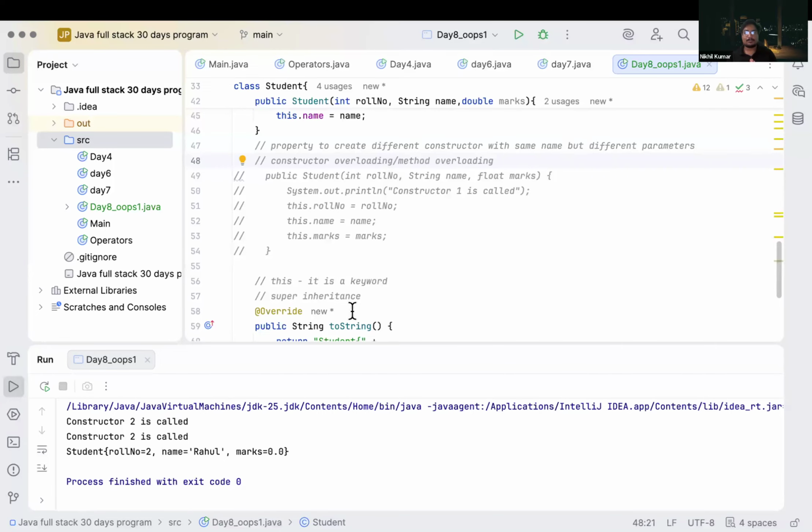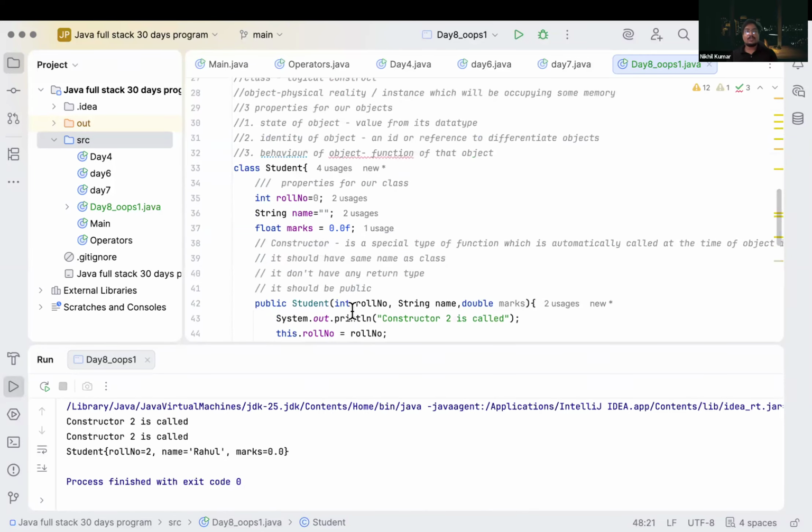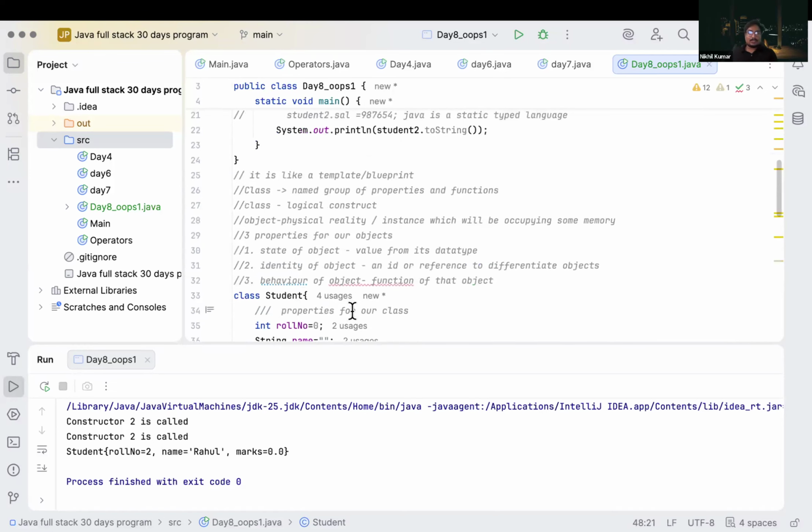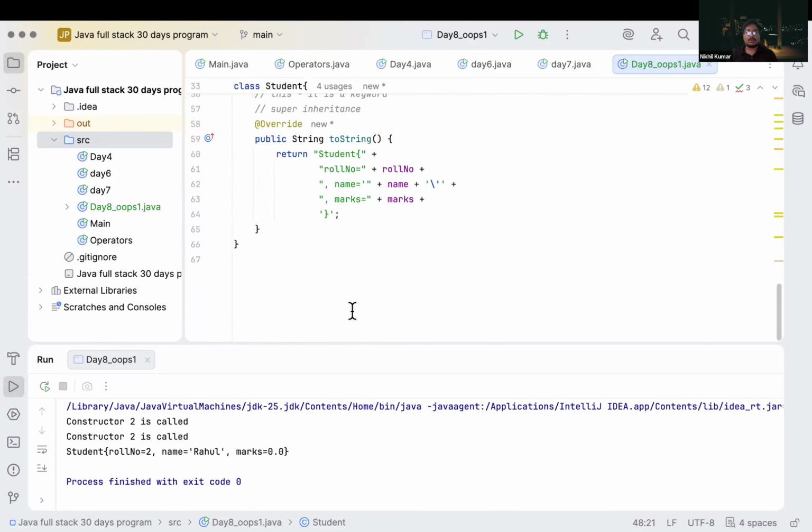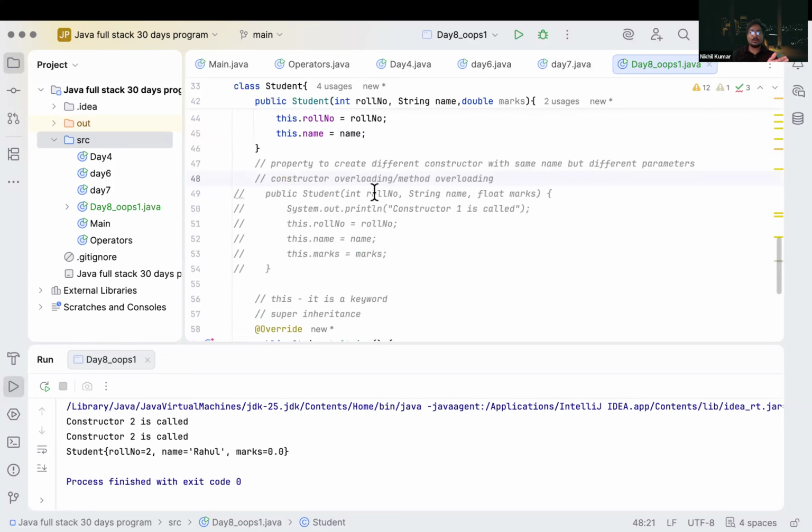named polymorphism. Both concepts come from the same place, the same property, but they have different functionalities. In overriding, we have an already created function and we override it again. But in overloading, we create the same function with different parameters. We are redefining our same function using different parameters.